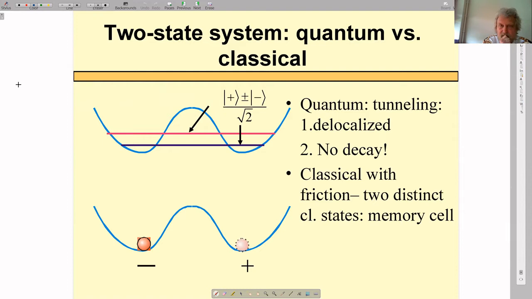first understand two limits about a two-state system. It will be a preview of the result we will get at some stage. But let me first argue about this in very simple terms without many formulas. Let me recall what you have in this two-well potential in the quantum case. As I promised, I restrict myself to two low-lying states, or two states in one well. And what quantum mechanics tells us is that they will be most likely delocalized, provided they are really at the same energy level.